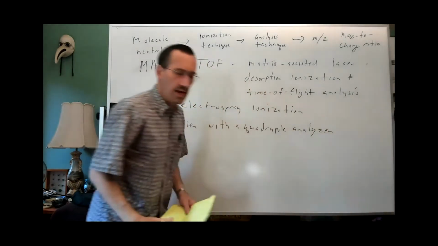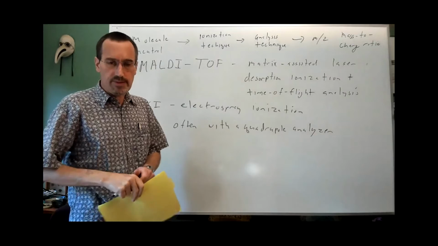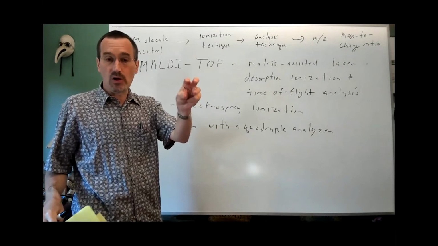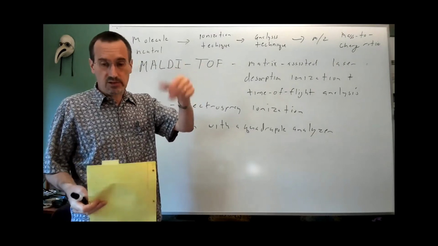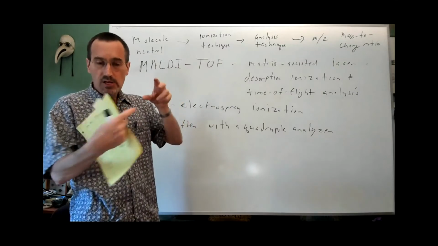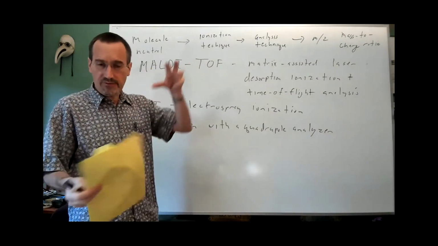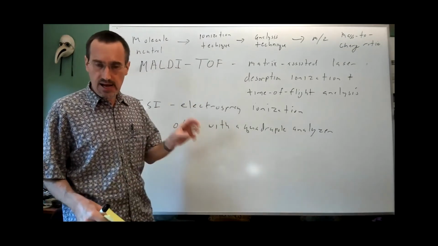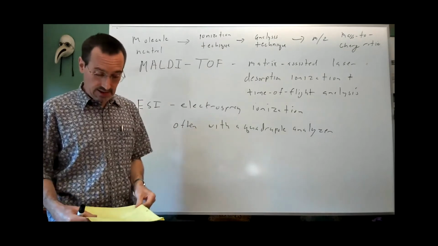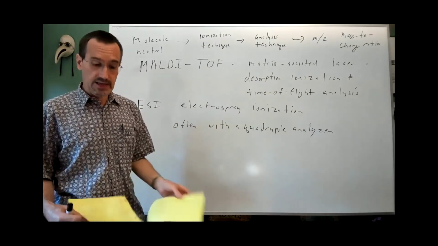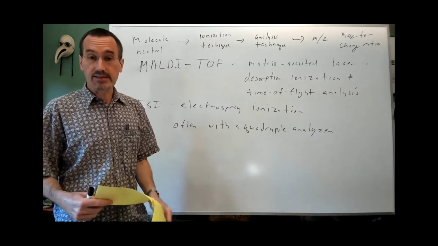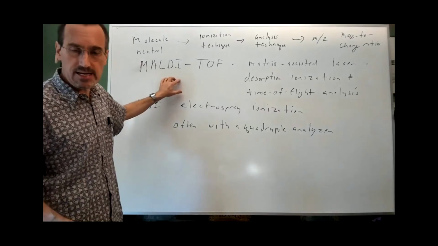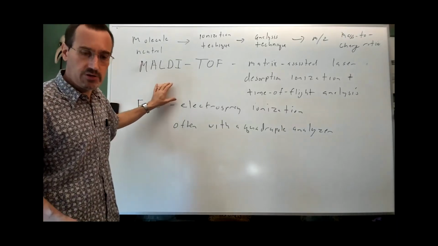And a quadrupole analyzer is basically four metal rods that have alternating electric fields on them, alternating current, so that as the frequency of the alternating current is varied, different molecules can make it down to the detector at the end that picks up the electric signal, the electric current that they generate. So these are two of the contemporary popular techniques that are used, particularly for larger molecules.